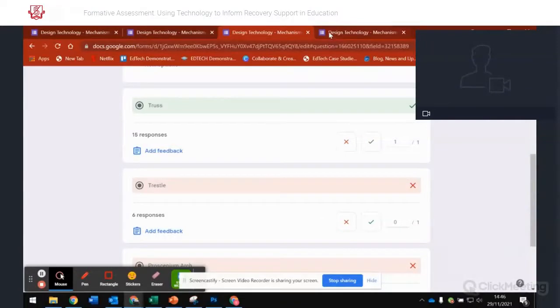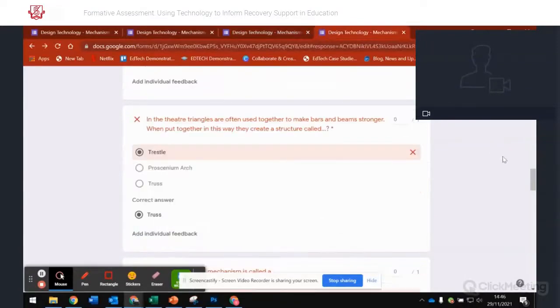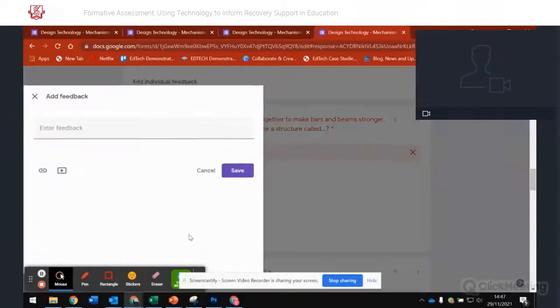The next section that you might want to look at, if you've had some responses that have required students to add paragraphs or short sentences, is where you might want to collect and tick and say where it might be right or wrong, but also to offer some more feedback. So, for example, give them a point towards the correct answer.